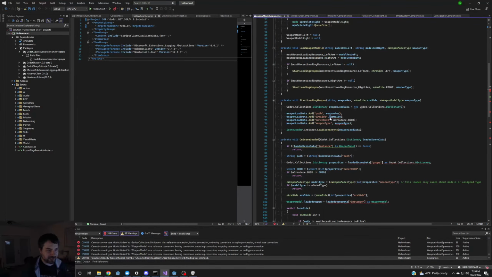Can you just cast it to the enum in here? Will it actually just take the parameter? No, it needs it to be a variant. And a variant can't be an enum apparently.